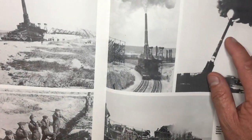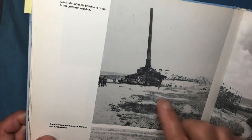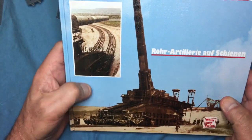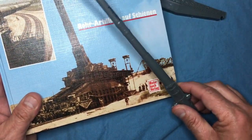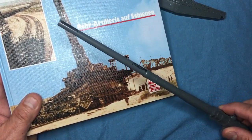Here's the gun firing. Here's the gun with the barrel raised. Here's the gun again with the barrel raised. Here's the kit barrel. Do you spot anything different? It's so bloody long, it's difficult to get on the screen.